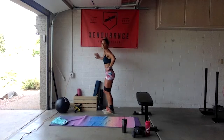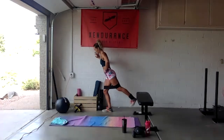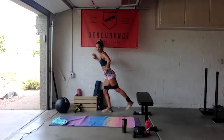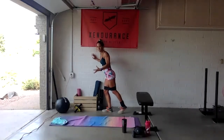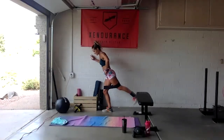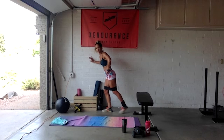All right. Here we go. 20 reps on the left. Helps a little bit to lean over just slightly. It's not a massive movement and you're not swinging your leg. You're very consciously using your glute to squeeze up and contract at the top. Okay. 5, 4, 3, 2, 1.